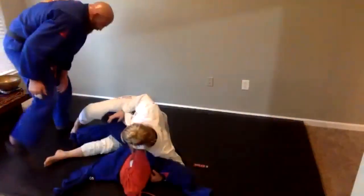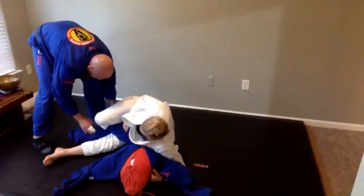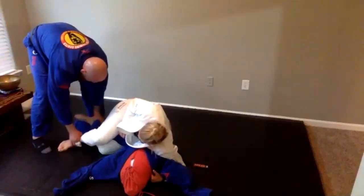Hold on, I've got to help my purple belt here. This was perfect. Nope, this was good. I had the wrong leg. I was like, and you're going to curl over the top. Nope, right here. Perfect. Okay.